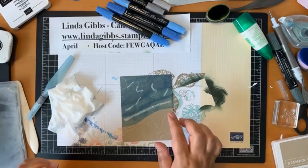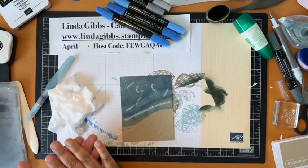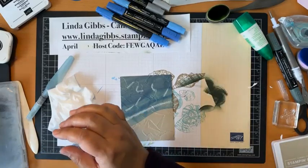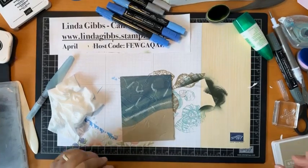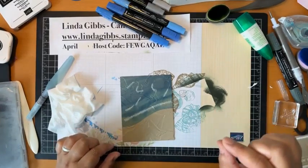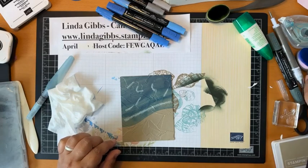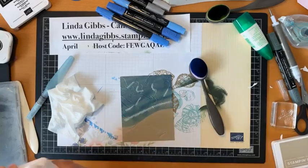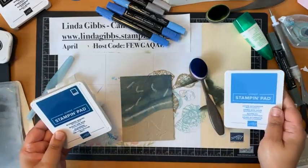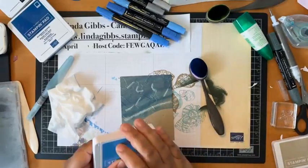The plates I use for the embossing folder is just the bottom plate, which is number one, and the gray, number four. Yes, one and four. When it's a 3D embossing folder, one and four. Okay, so then I need my blending brush, and I've got both here. I'm going to start with the lighter one, obviously.